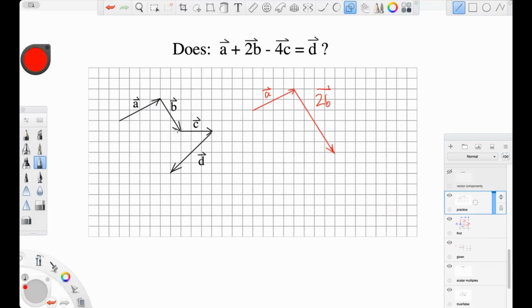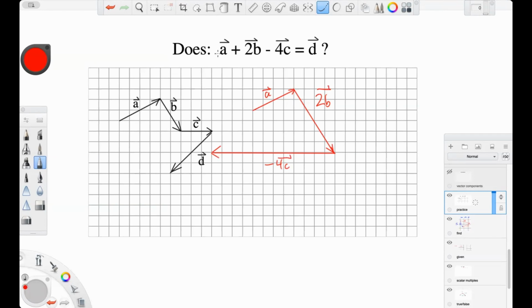But if I multiply that by 4, I'm going to go to the left by 12. So starting right here, I'm going to go to the left 1, 2, 3, 4, 5, 6, 7, 8, 9, 10, 11, 12. Almost running into this other vector diagram, but that's okay. So there's that, and I will label that vector negative 4c.